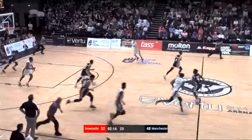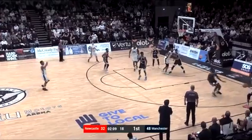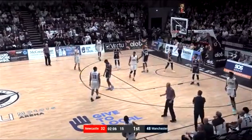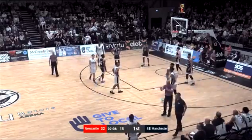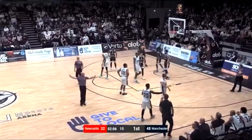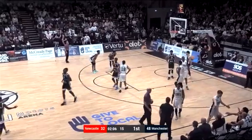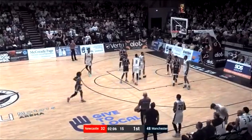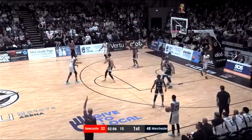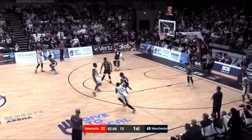Floater doesn't go. Lewis takes the rebound. Hudson was looking for Artisan, but he wasn't there. Lewis, he finds Anderson in the corner. Anderson comes off, and that's going to be a foul by Johnson Thompson, I think. Yep. Push called. Levanto comes back on. Johnson Thompson takes a seat. That was his second foul. Coach McLeod not wanting to pick up a third before the half. 2:06 to go in the half.